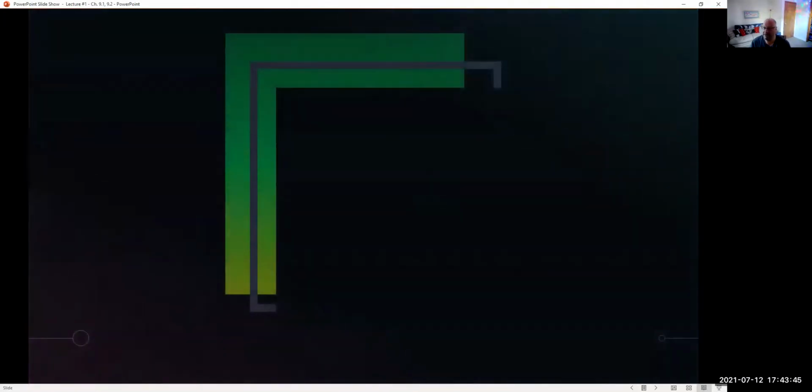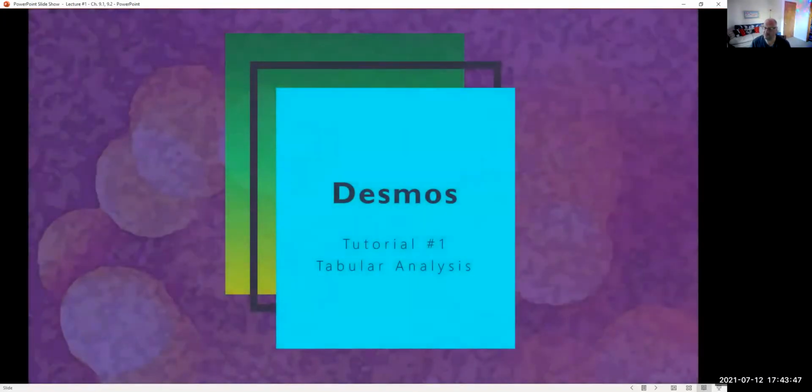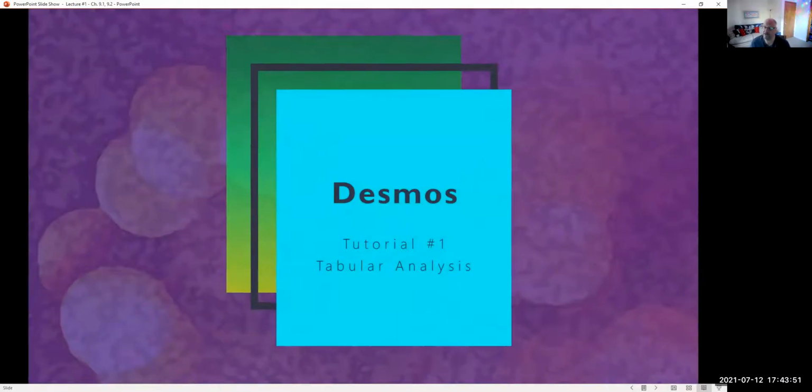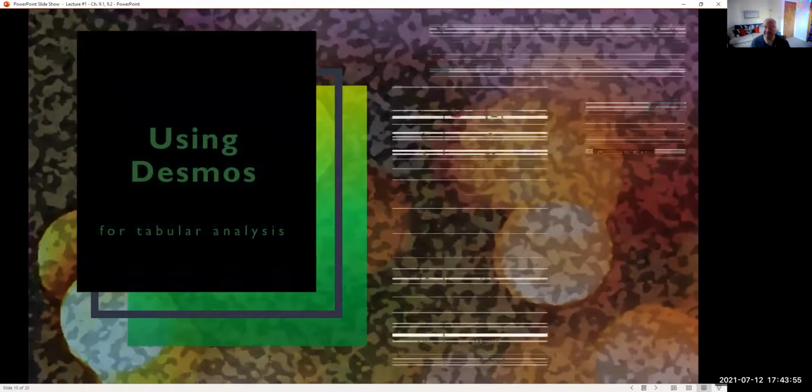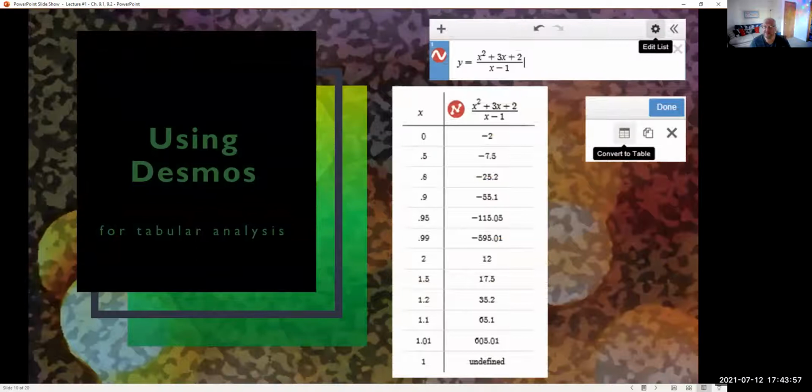So before we take our break, I just want to show you now in Desmos how you would do that. Now, Desmos is an online calculator. It will make graphs for you, and it also can make tables for you. And that's what we mean by the expression tabular analysis. Tabular analysis is what you just saw in your textbook, which is here's a function. I'd like to get a lot of values for the function in a table and use it to make decisions about limits.